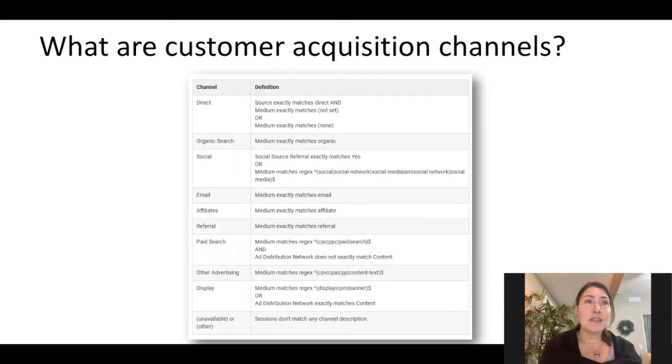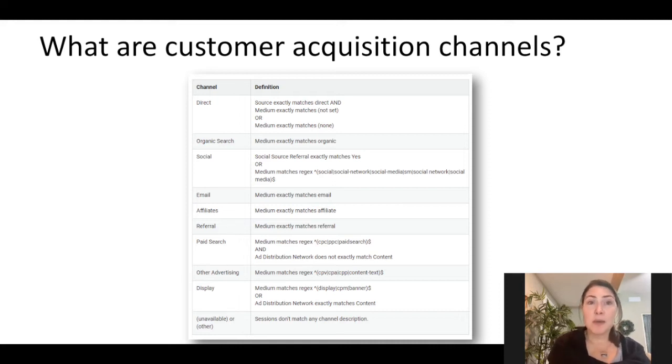So even if you're running a billboard, you might have a small code that allows you to track where that traffic came from. QR codes can also work to that effect. There can be many ways to track the offline world in the digital space. But that aside, channels are how we measure all the traffic coming in, or how we record what bucket it came from. And an example of different channels, I'm using the Google example here, could be direct.